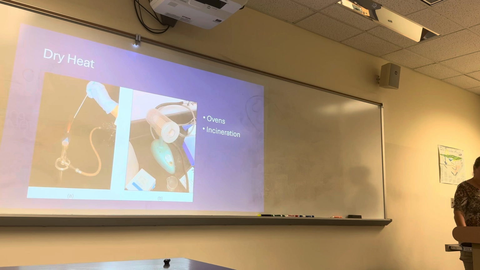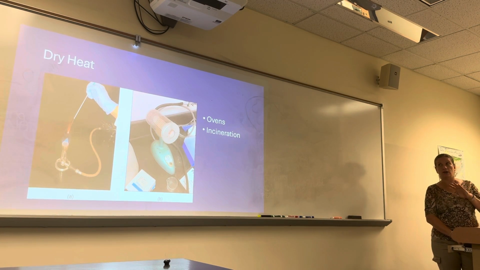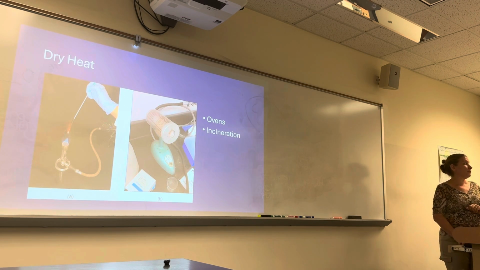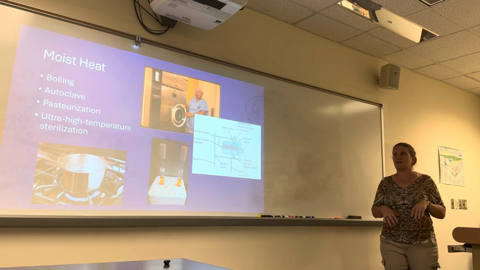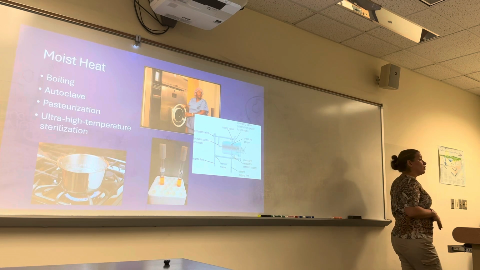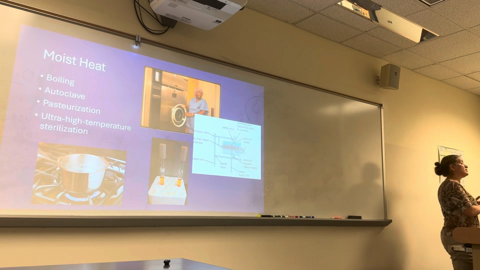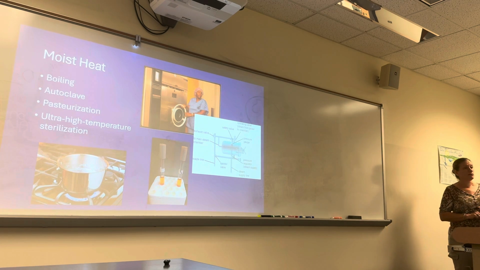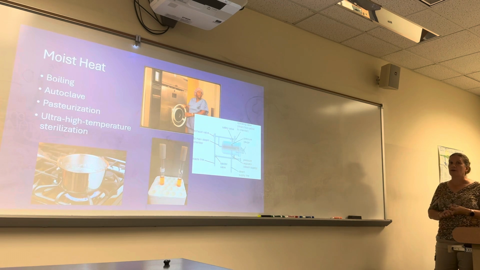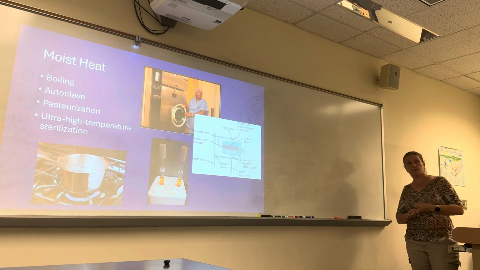All right. Generally, as you can see, 2 hours at 170 degrees Celsius, you're looking at a higher temperature. And as we go into moist heat, you're going to notice that ovens require a higher temperature and a longer period of time than moist heat. Moist heat is more efficient. Moist heat, though, has different levels. So moist heat can fall under different classifications. It can fall under disinfection, sanitization, sterilization, and then we have another that we'll talk about, a specific type of moist heat called pasteurization.